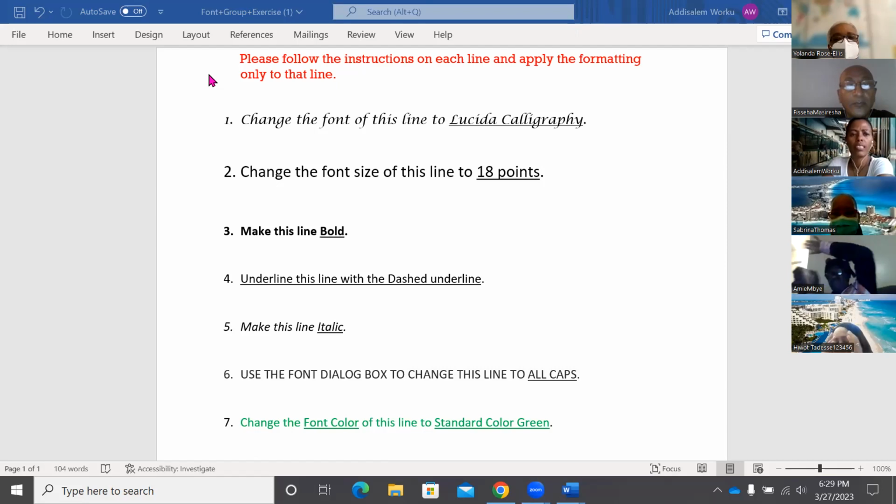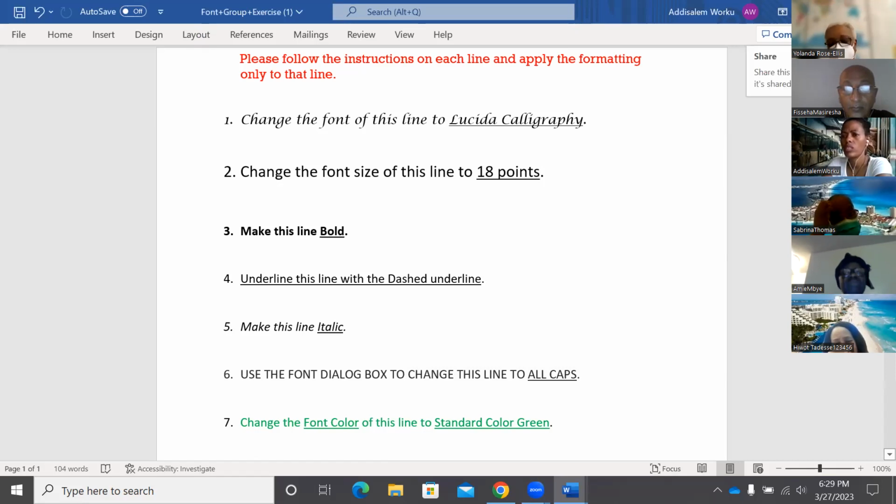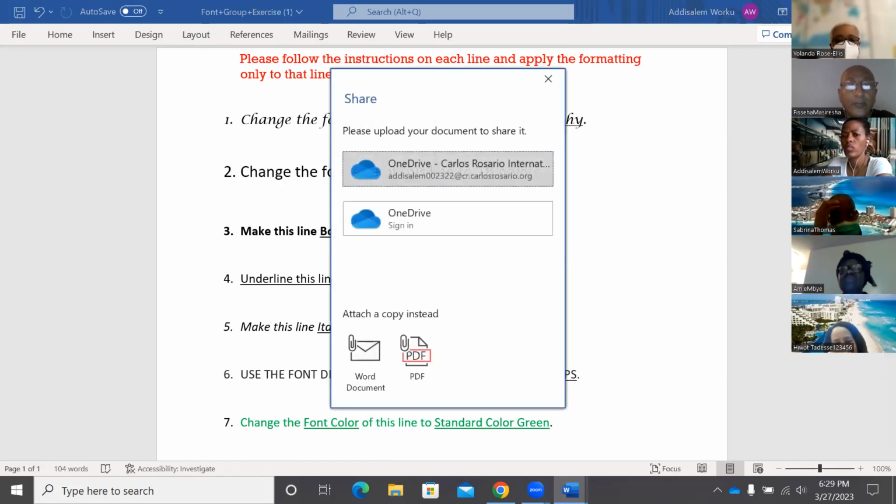Addis, stop sharing, Addis. Go to Zoom on the taskbar and stop sharing.